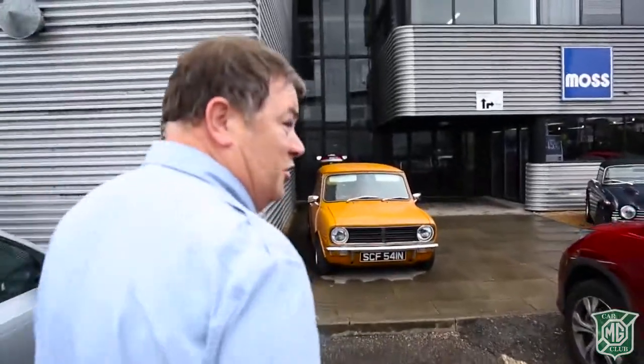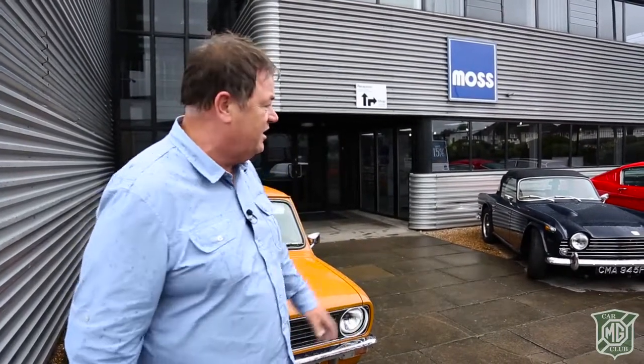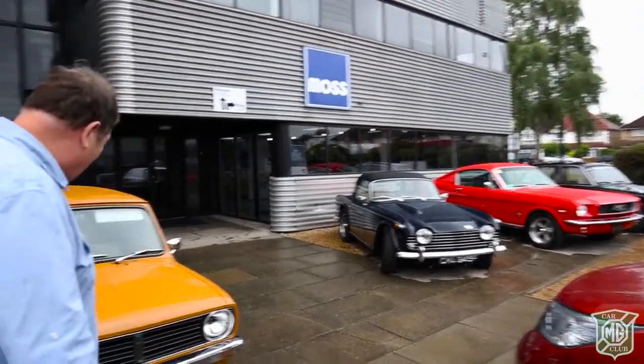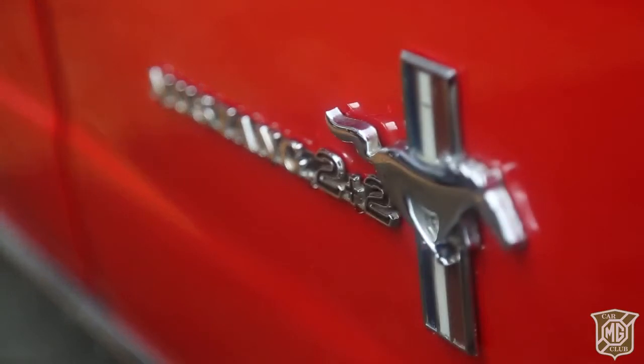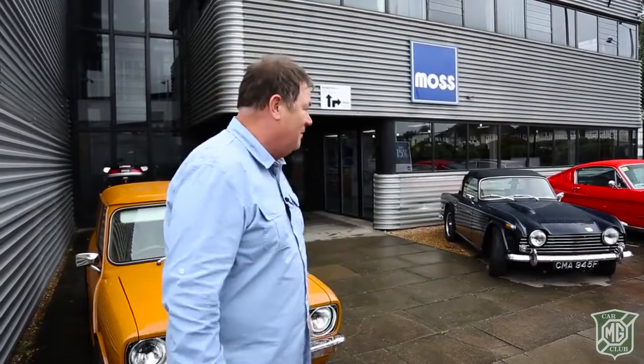Well, I'm out at an industrial estate in Feltham, and it may be raining, but my enthusiasm isn't dampened, because when I turn up at Moss Europe, you can see you're at the right place, a place that's run by enthusiasts, because these are actually staff cars that are parked outside. We've got this wonderful little Mini, that Triumph TR5. We've got a '66, I think, fastback Mustang, that nice little Triumph over in the background. Absolutely incredible, and nice to see that the car park is awash with cars from the staff, and it shows that they really care about what they do.